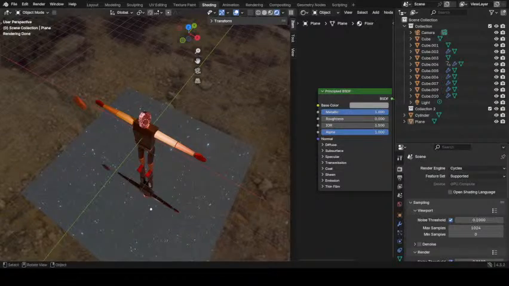Anyways, I have this window in front of my Blender screen, and I'm just choosing my GPU. It's just boring stuff, pretty much.